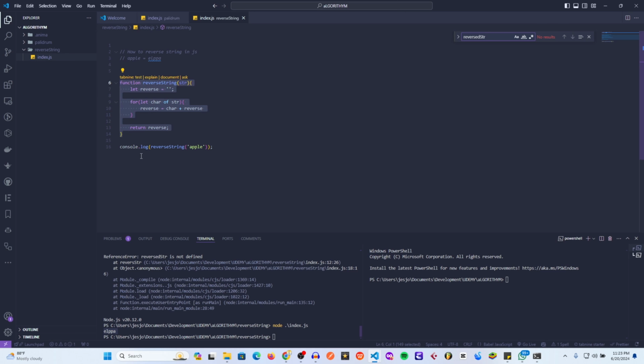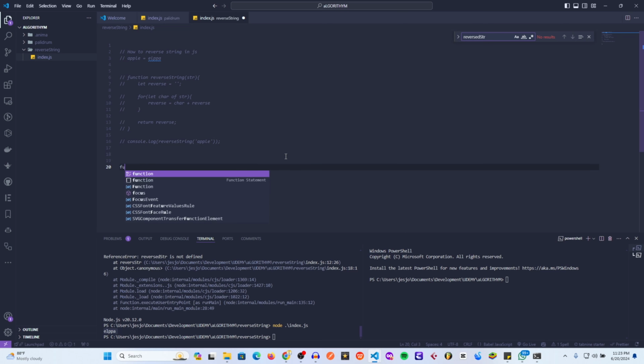There's another method which is far easier, and that is using JavaScript predefined functions. Let's take a look at it.